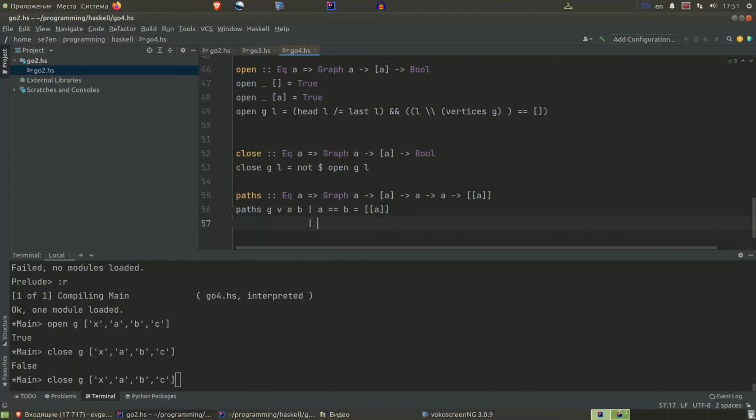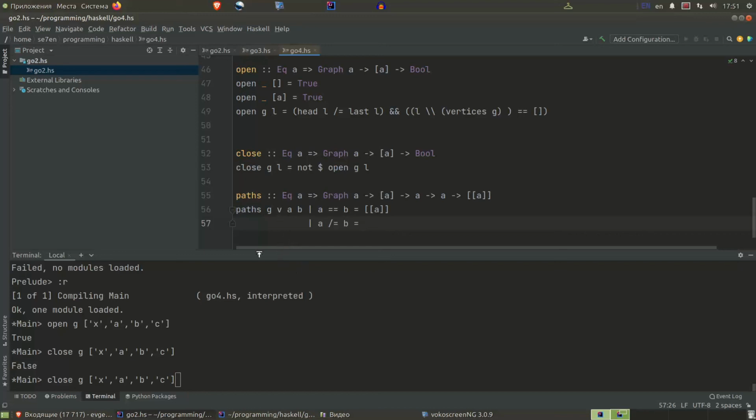And otherwise, if our start point is not equal to our end point, we will implement this recursion.